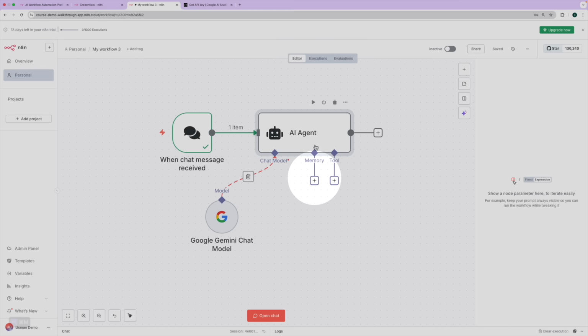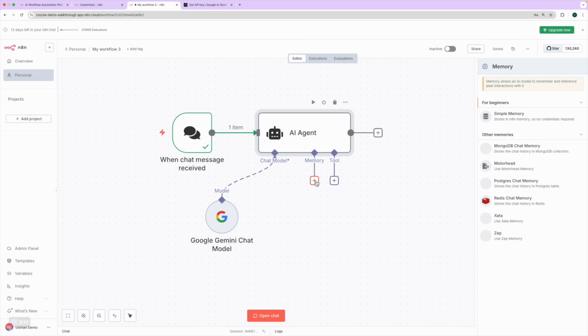There's one more thing which is obligatory you need to do, which is the memory. So memory is a way for the AI to remember past interactions during a workflow, so it doesn't treat each step like it's starting from scratch. Without the memory, the AI is going to forget everything after each message. Usually when you talk to an AI, let's say you ask it something, then it gives you a response, then you ask it something else. It still remembers what you asked and what it responded with initially. So that sort of context is what's required, and that is done through a memory.